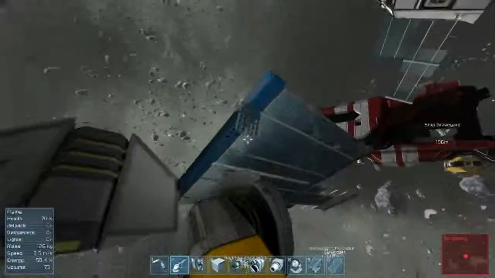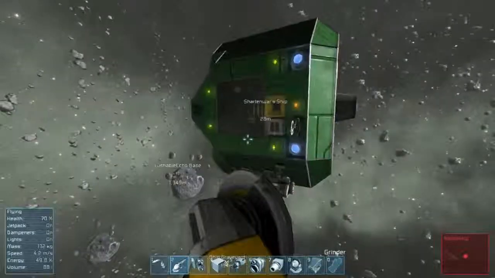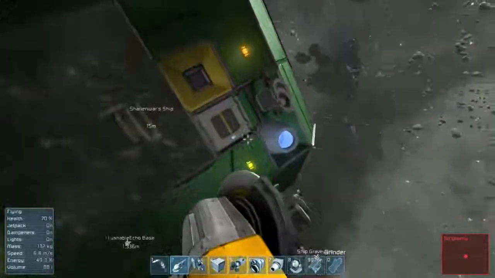So let's pick this up here. Oh yeah, it's just metal grids. There we go. Okay, I think that's pretty much everything. I shouldn't be drifting. That was just the part that fell off from the large storage container.